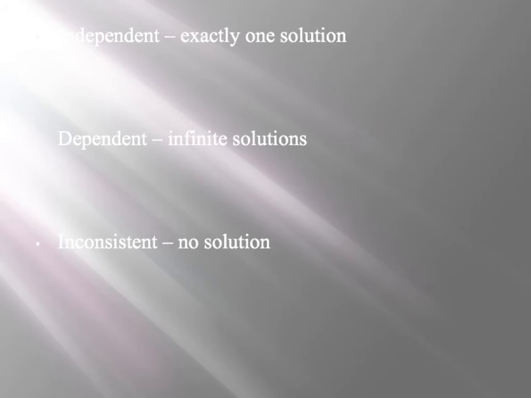And finally, with systems of equations, there are different answers that we could have. We have an independent system, and that's what we have been dealing with, where we have exactly one answer. If I have 2 equations, they're going to cross at exactly 1 point. So this would be an example of independent, exactly 1 point.